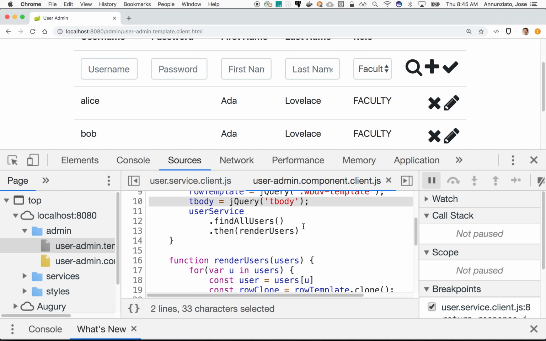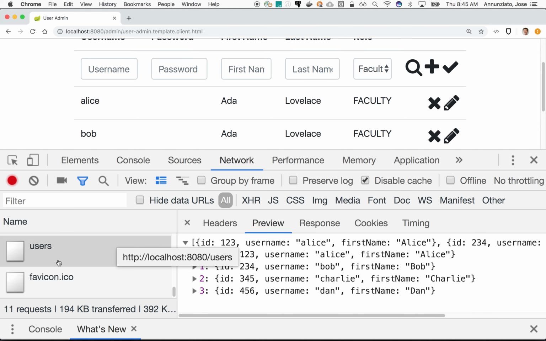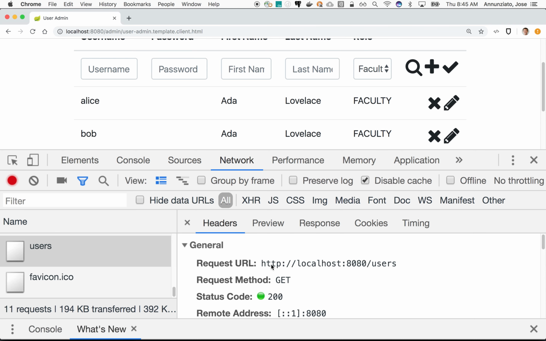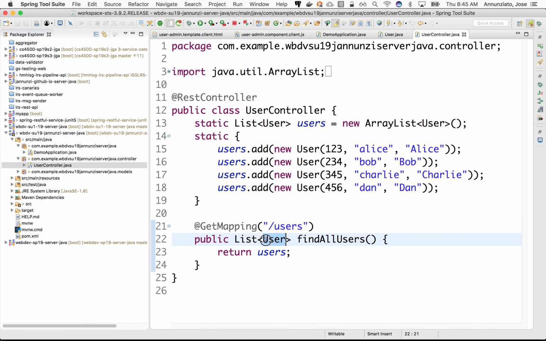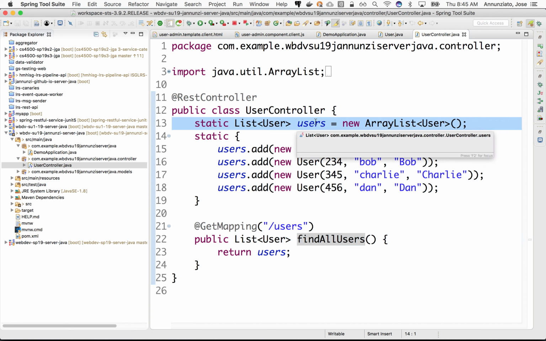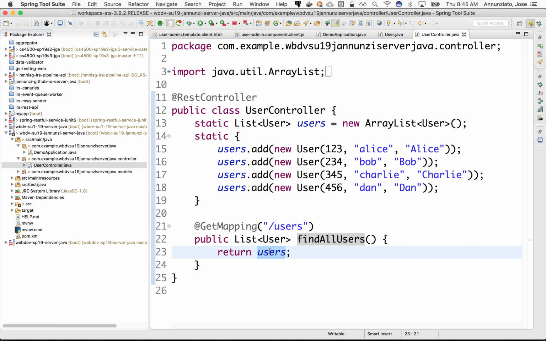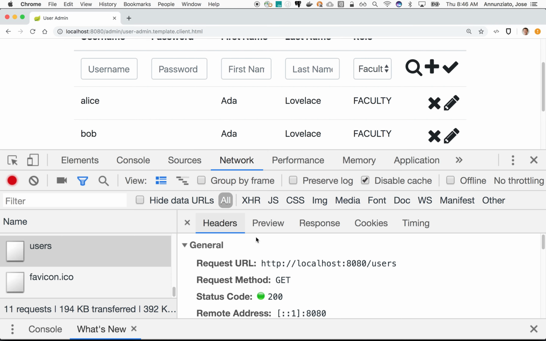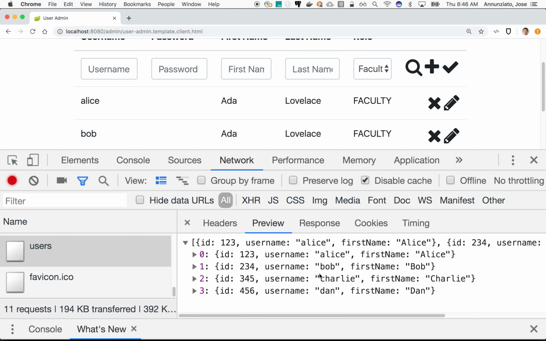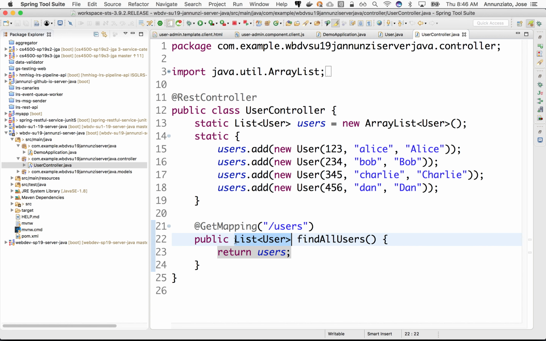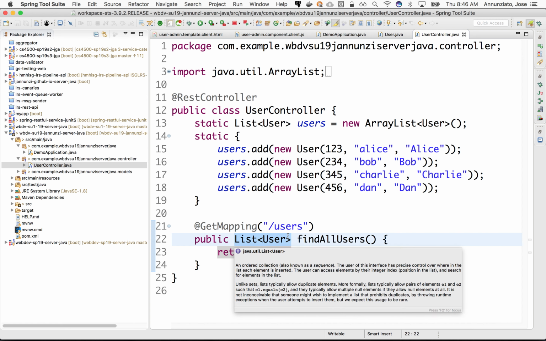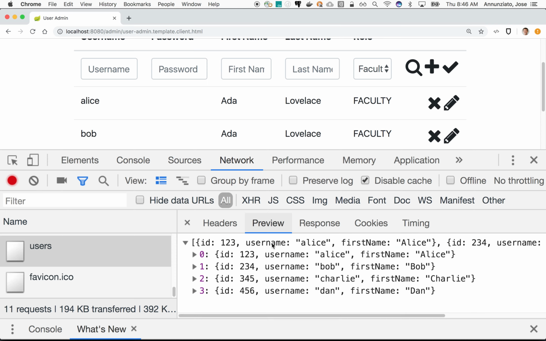So from the client's point of view, this query, localhost 8080/users, kicks off this function, and what this function does is just return this static array list of users, which gets converted into JSON as an array of JSON objects. So a list of Java instances of users gets converted into a JSON representation of an array.